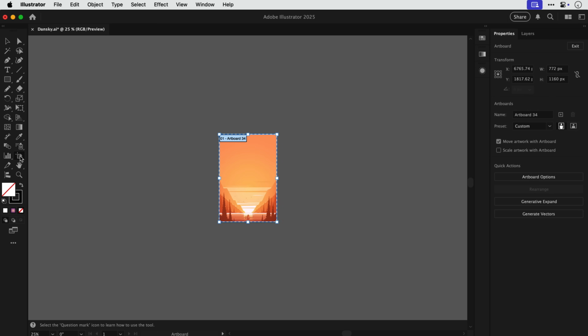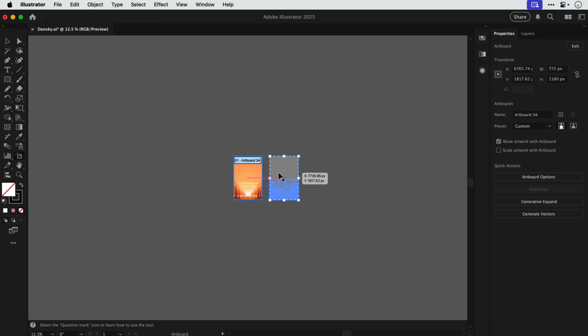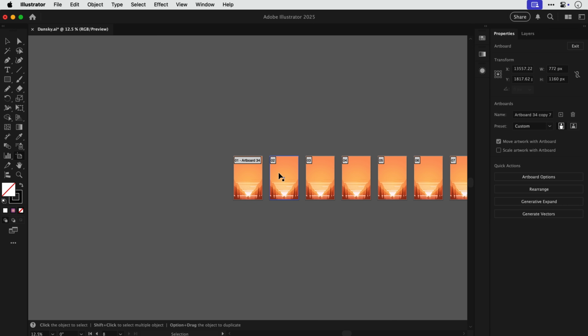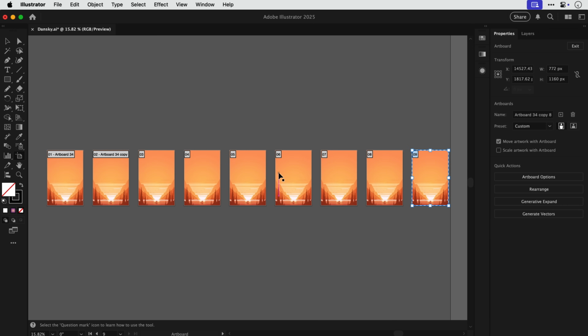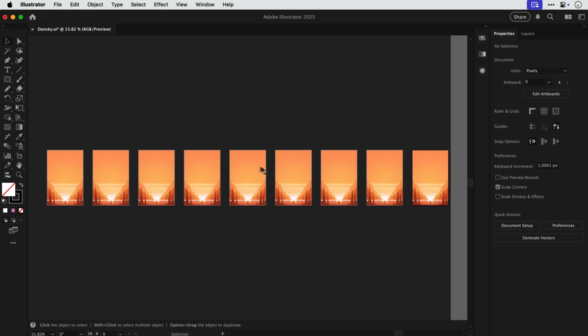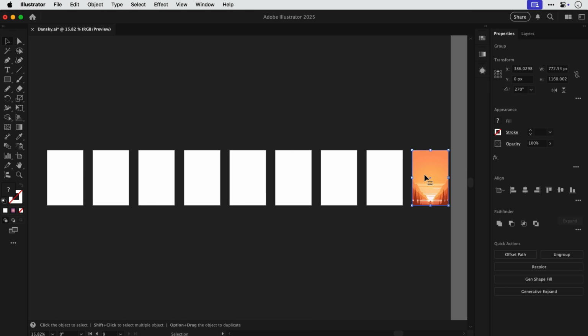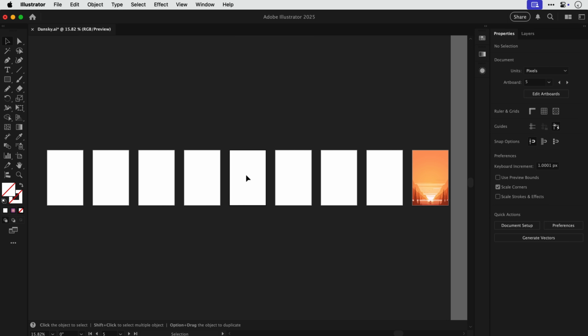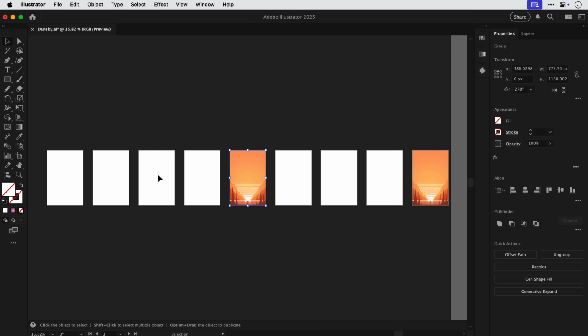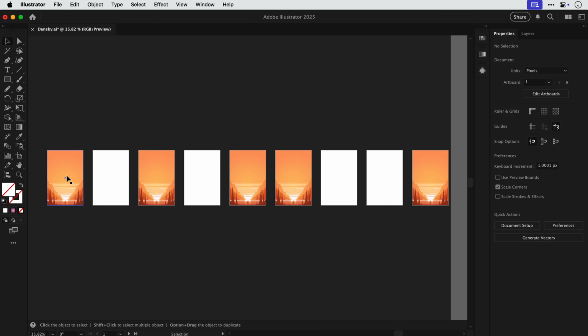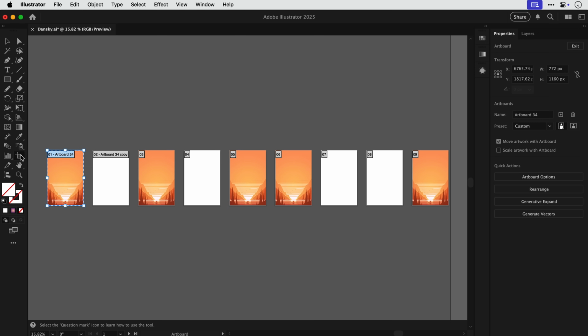Right, for this next one, we're gonna grab the artboard tool. Let's zoom out lots. We can now duplicate artboards by dragging with Alt or Option and then press Command or Control D to repeat that. A much quicker way of creating artboards. And another new feature, if we just delete everything except this, we can now copy all this artwork. And before, when you used to select another artboard and click paste in place, it just would paste it on the original artboard or something. It was really annoying. Now just click on an artboard, paste in place, and there you go. It actually does just that, but on the right artboard.